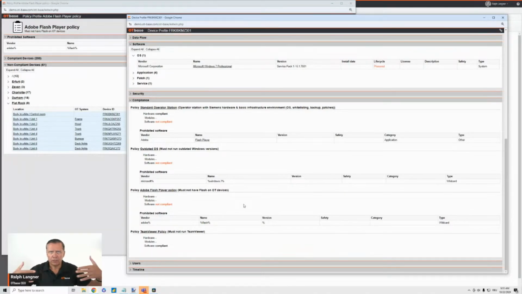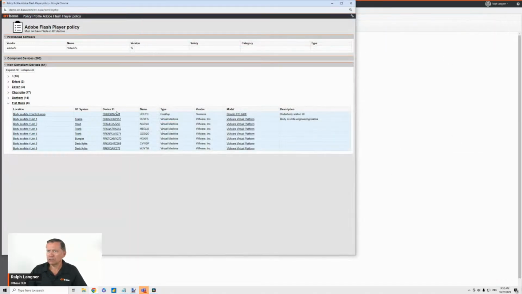And I see that this device is not compliant in respect to the Adobe Flash Player policy. And it's also non-compliant in respect to outdated OS and other things. But it is compliant in respect to another policy, which is the TeamViewer policy in our sample set here. You're not supposed to have TeamViewer installed, and it does not.